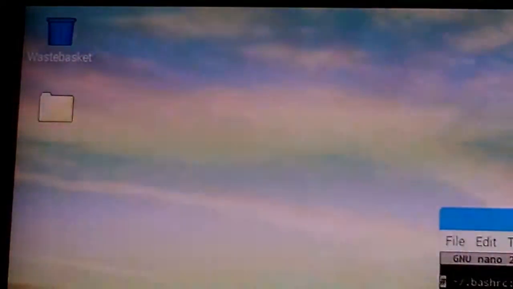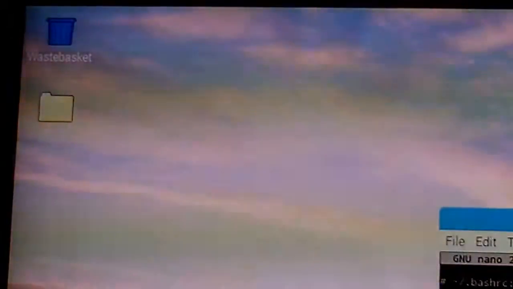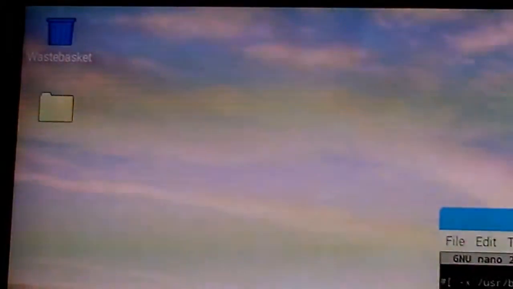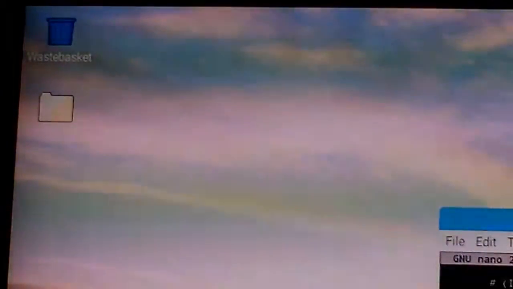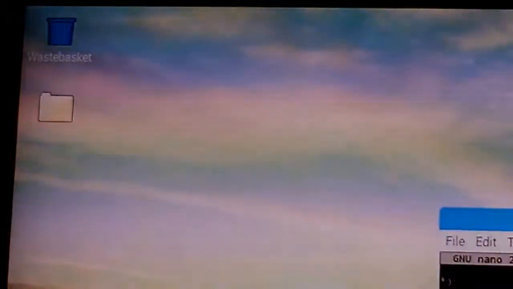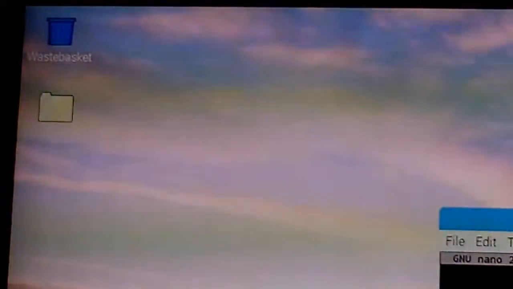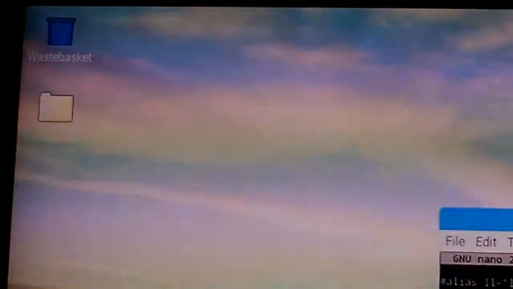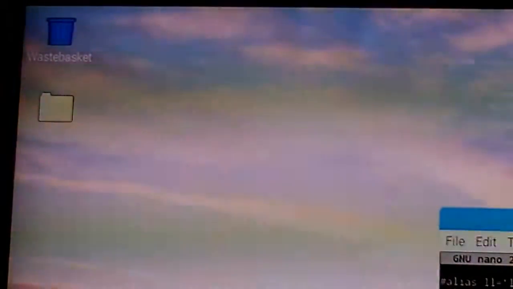I'm going to make sure I haven't got any errors in it, because I might have copy and pasted earlier and made a mistake. See, it all looks like it should.